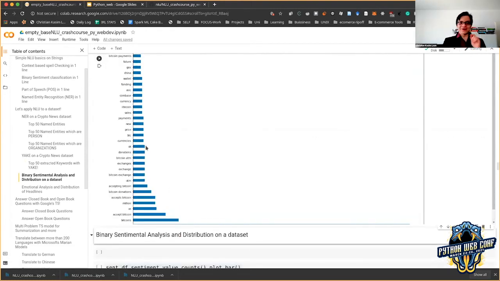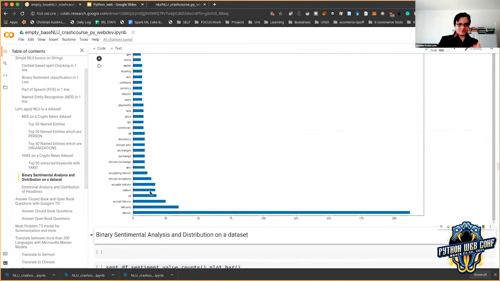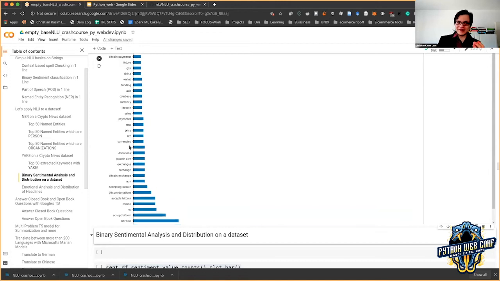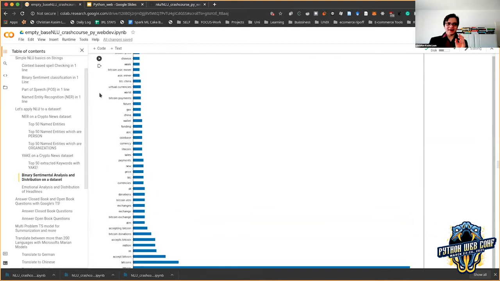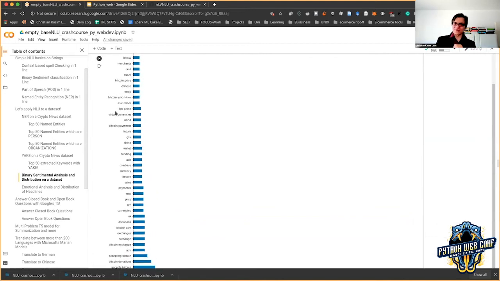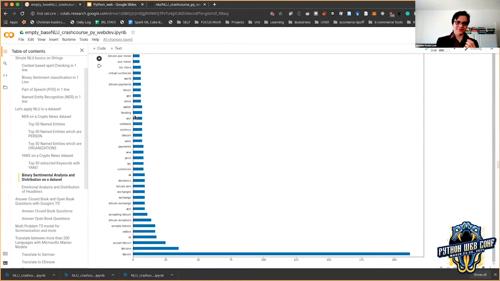Nice. So we see all the keywords, and for example, we have the Bitcoin Z, and that now is arguable. Oh, why is this separate? In another webinar and notebook, I showed how you can fix that. And if you want to know how, just go to the examples in GitHub and check that out. But we don't cover that today because we're short on time. But there we can see already we get different insight and different information from the data set. And if you have a bunch of text data and you calculate that, you know so much about your text data. So it's very powerful.